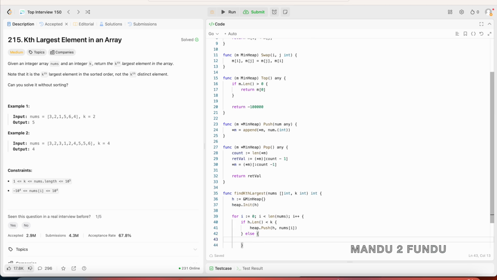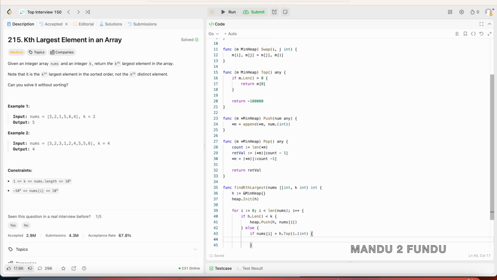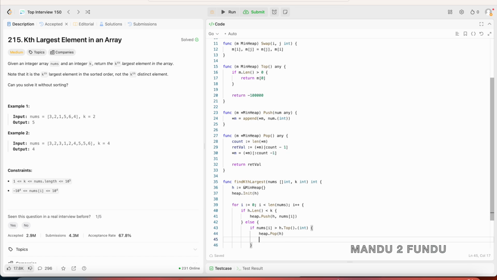Else, I check the root node's value with the current number. If the current number is greater than the root node's value, then I pop the root node and then I push the current number into the heap.